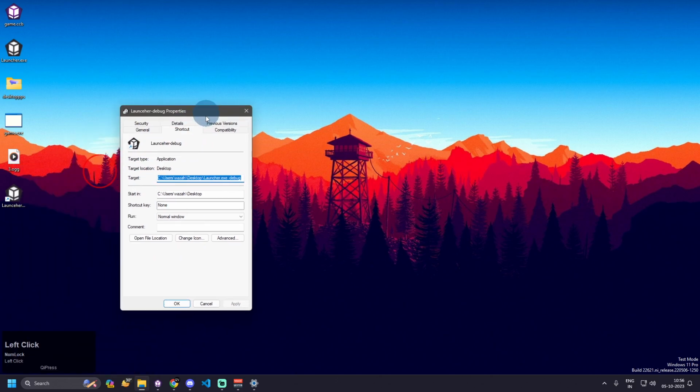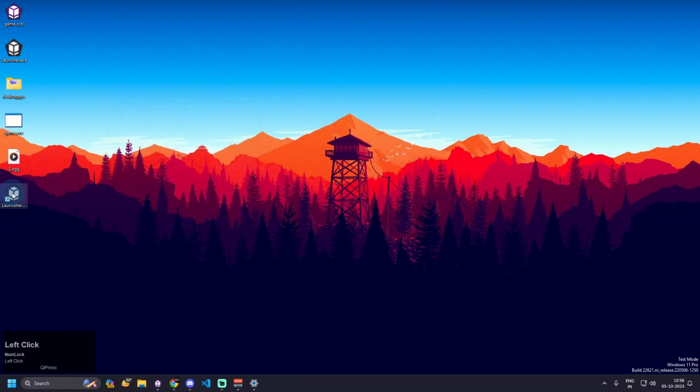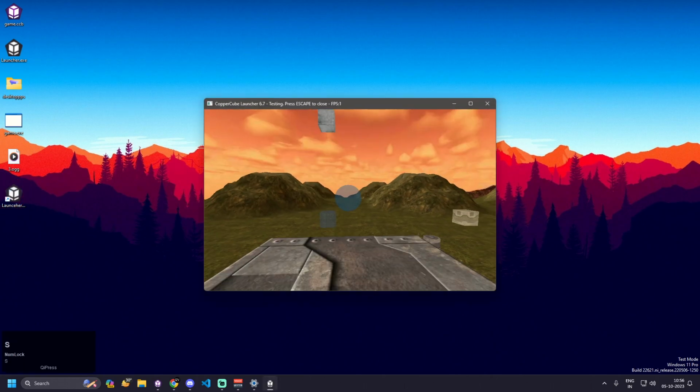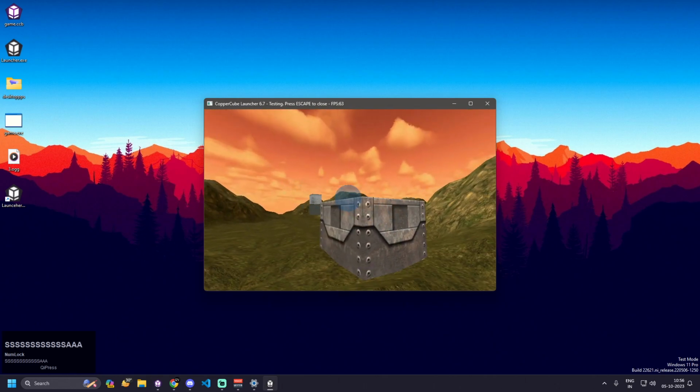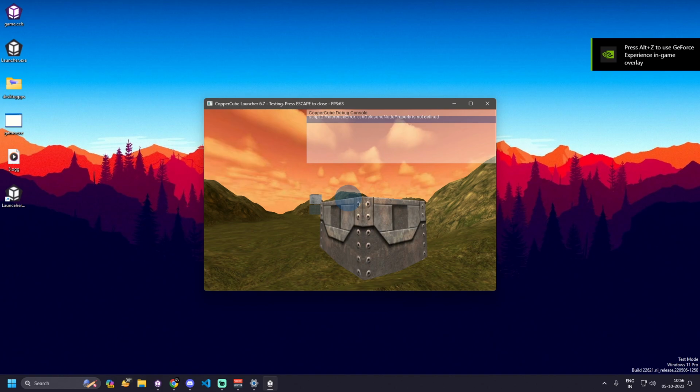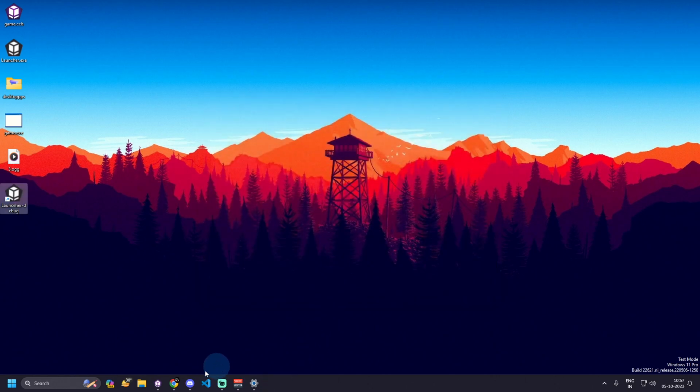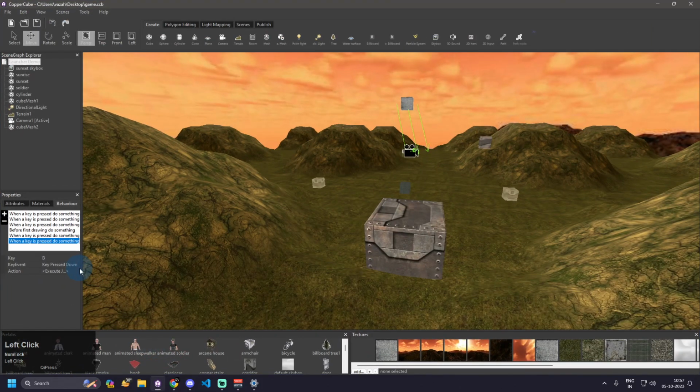And what it will do is it will allow you to see the debug console in your game or in your launcher. So I'm gonna launch it, and if I press B now, it says CCB get scene node property is not defined, and I have made a mistake there, that scene is not written correctly.